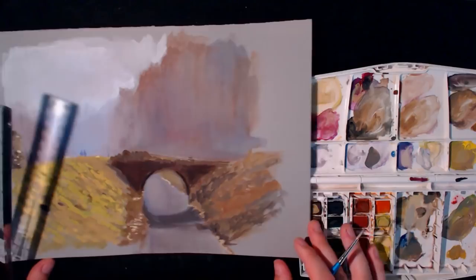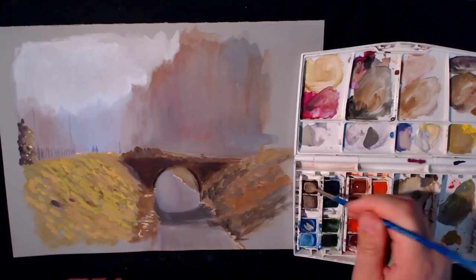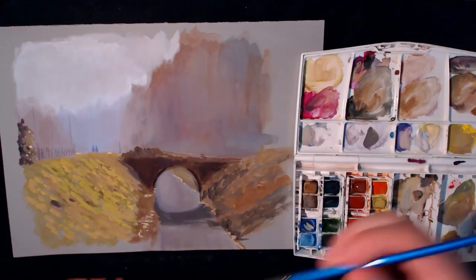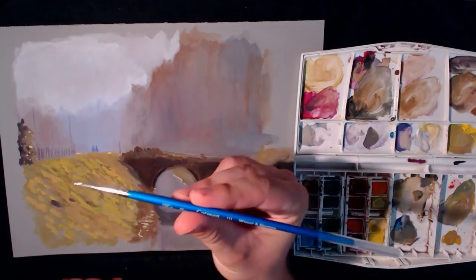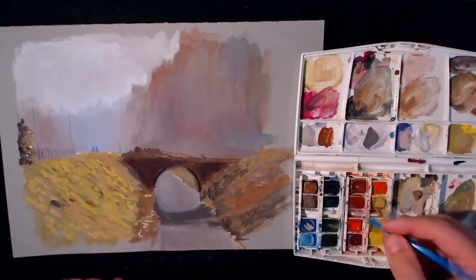And now, what I'm thinking is, I could start adding some of these sticks and twigs and stuff using my brush. This brush is a number 3 Cotman brush. It's like one of the old Bob Ross liners, but it's a bit different. Works good though.